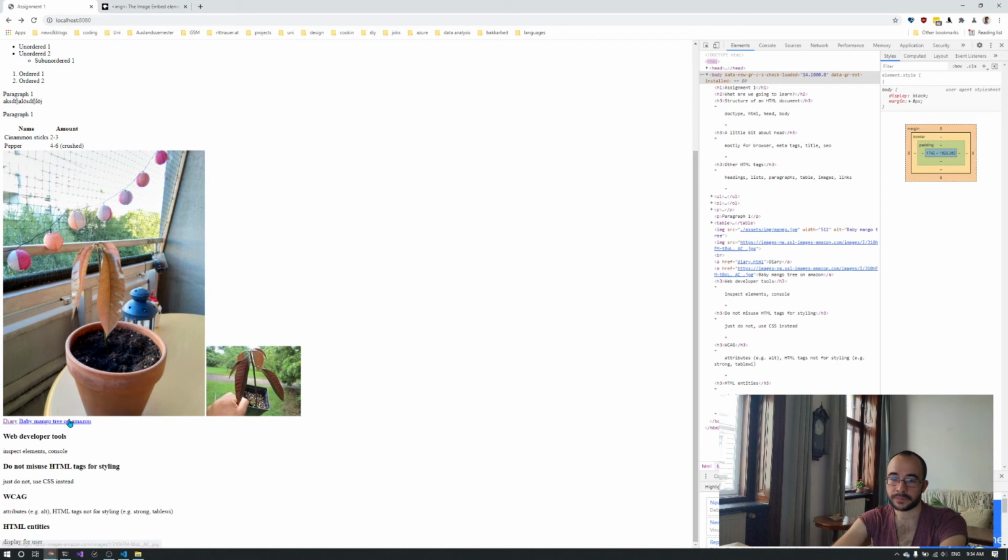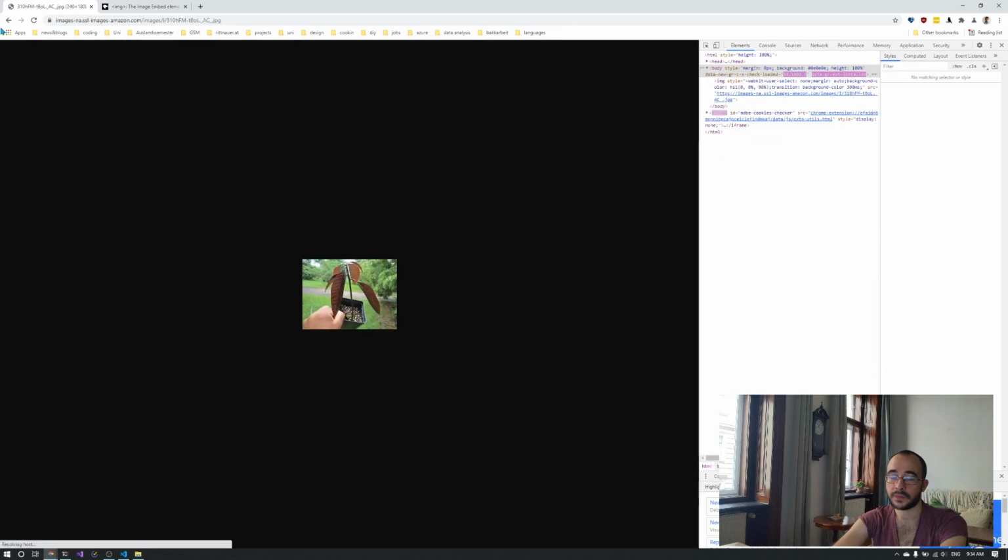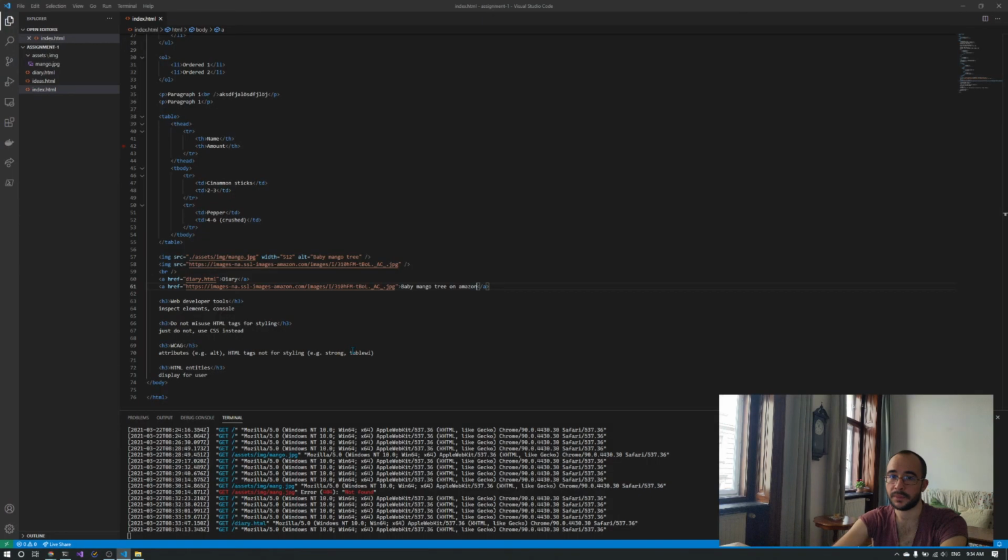And one nice attribute here is the target attribute. Here you can specify how to navigate the user.